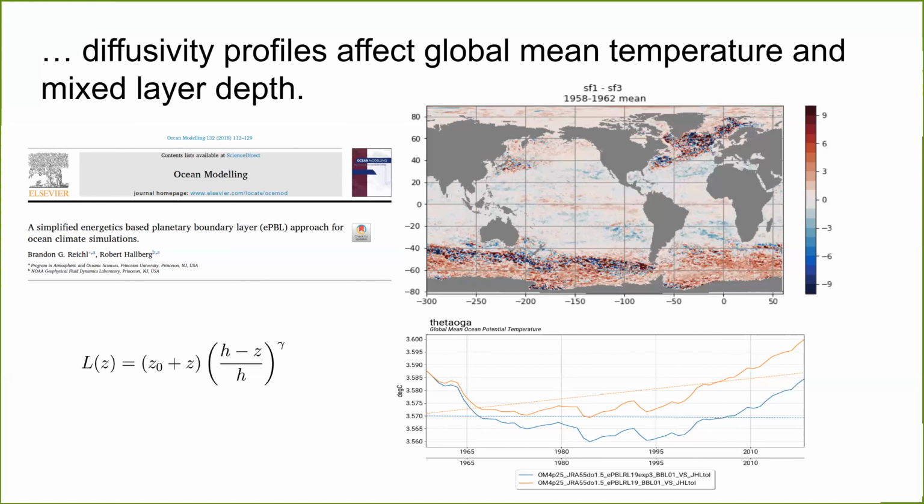We can see that the mean mixed layer depth has changed from minus to plus 10 meters. The bottom figure shows sensitivity to global mean SST. Both the figures show that getting an accurate diffusivity profile is very important for accurate predictions as well as long-term projections.